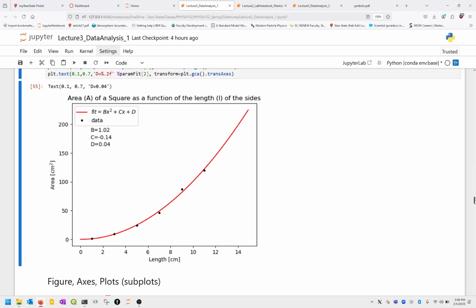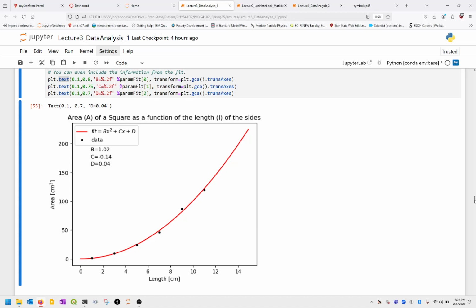Let's see if I can go up a little bit. So 0.1 means the x value, not on this x-axis, but like a fraction, moving 10% over on this plot, and then start typing b equals. If those of you not familiar with programming will be really confused by this, I'm going to type in %.2f. What the hell is that? I don't see that here, right?